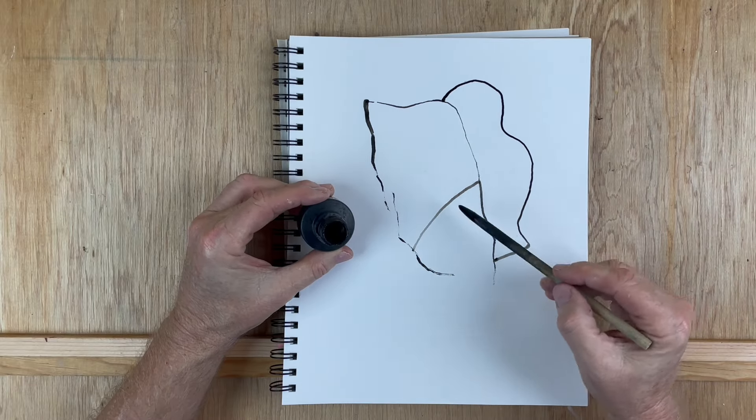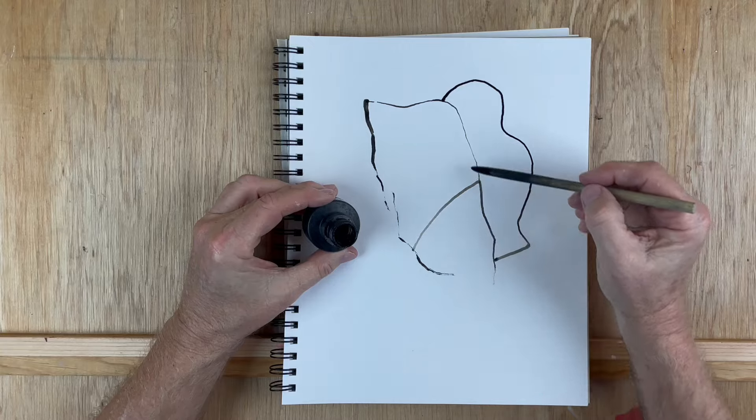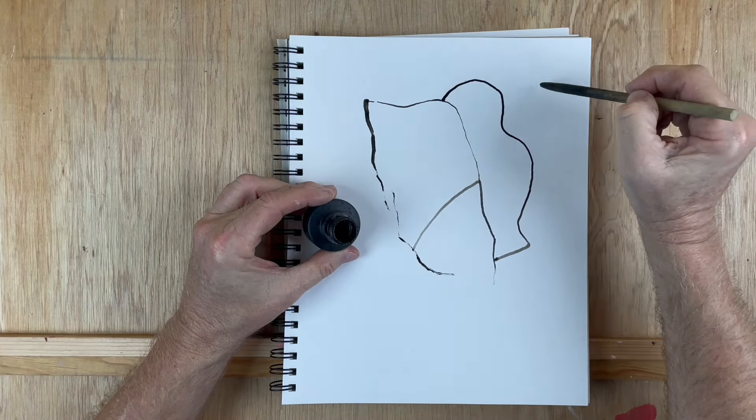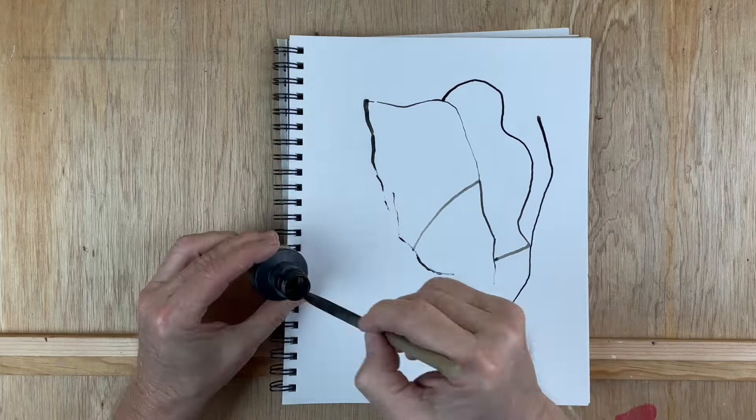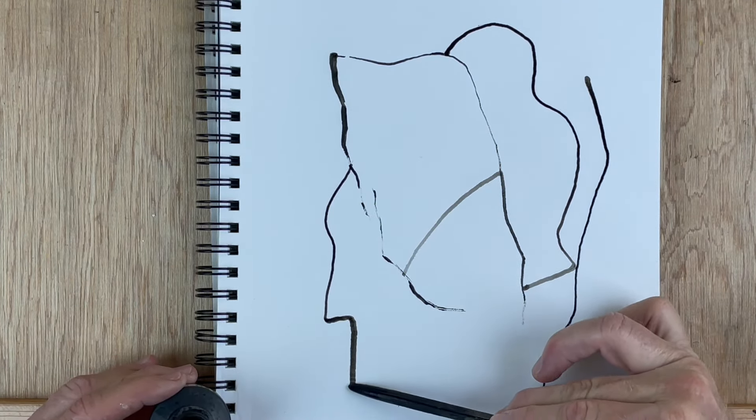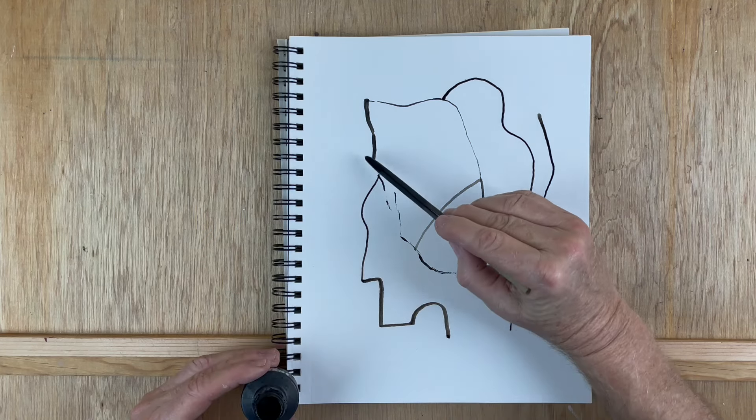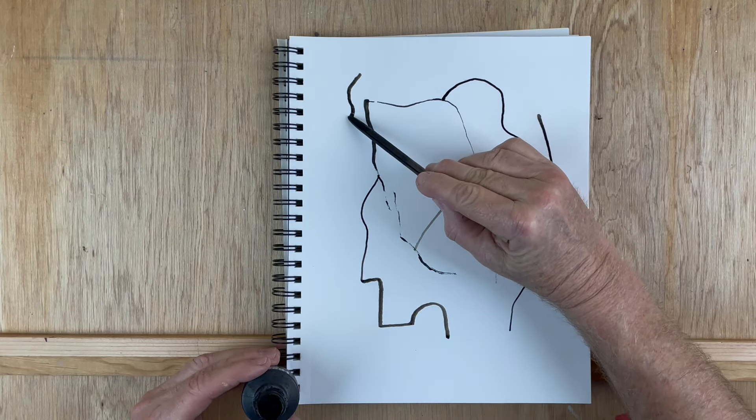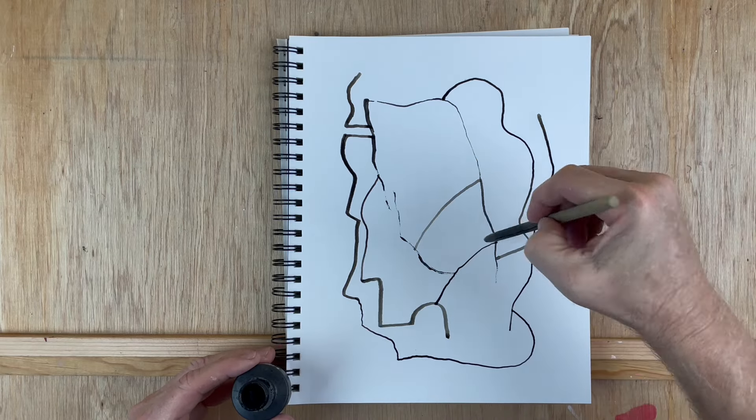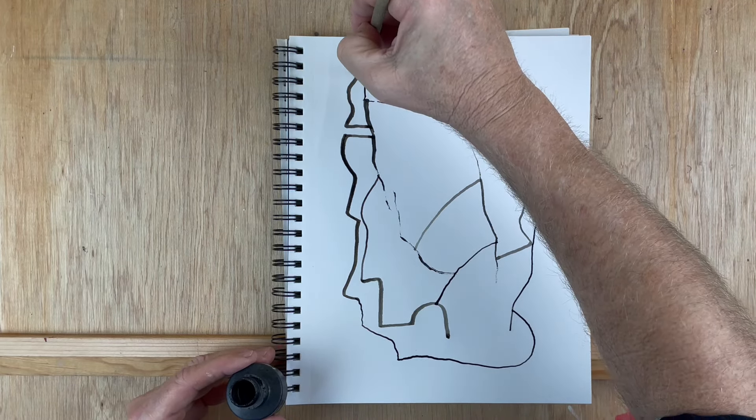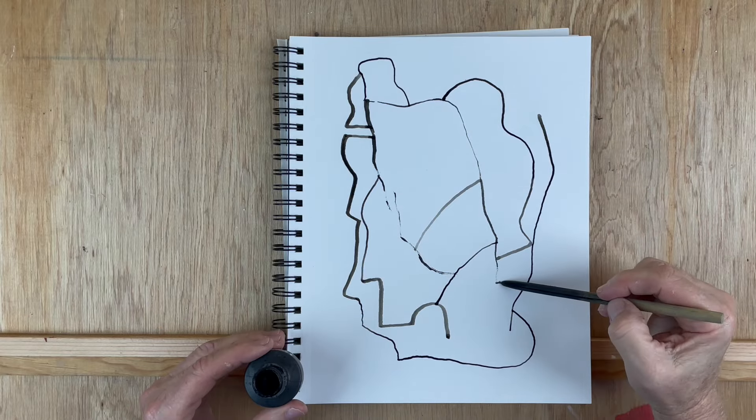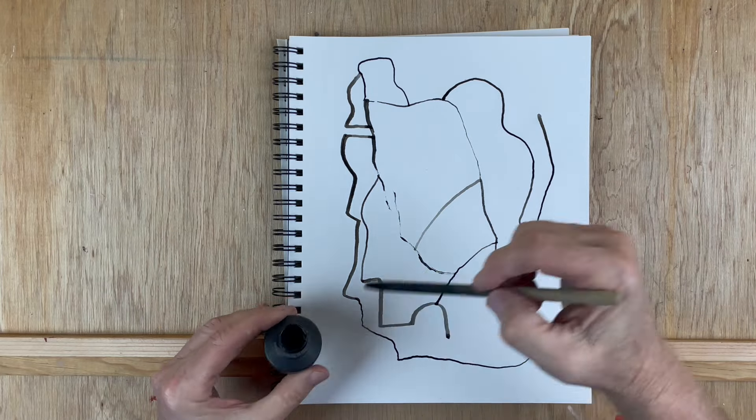By varying the water, you can get grayer or darker lines. By holding the tip up straight you get the blackest lines because you flow the highest amount of ink. What the pen delivers really depends on how you hold it and how you control it. You can be pretty careful with it or you can be rough and aggressive. They're a lot of fun to draw with. There's some real resistance at the tip so they definitely are not as smooth as a mechanical type pen. They'll give you a rougher, more kind of organic line.